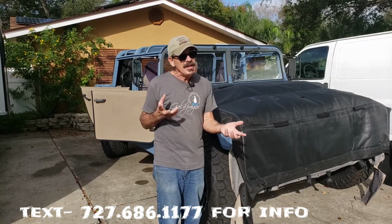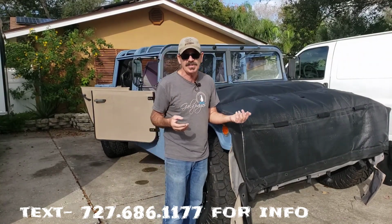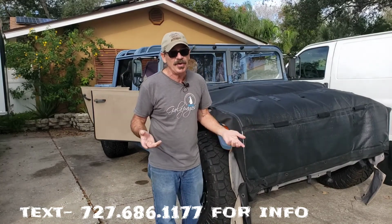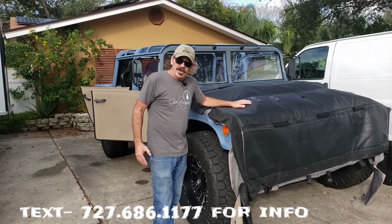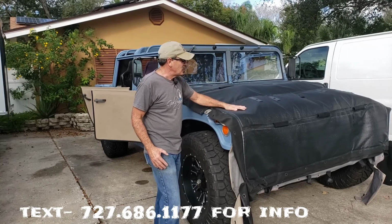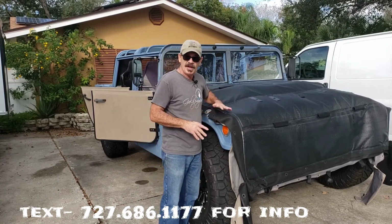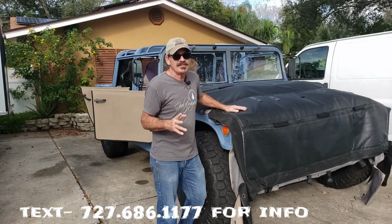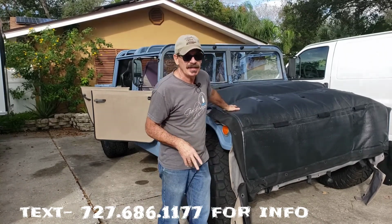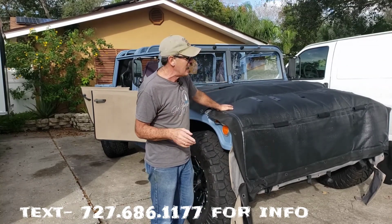Now, will that same idea work in the cold conditions? I think it probably will, but I don't know. It's not cold here and it never will be. So, we're going to give that a try. I put it in here. I also had thought it would be nice to be able to make them removable, but because of the rain gutters on the outside, that's going to be for another day.